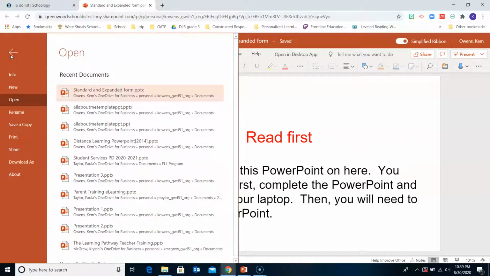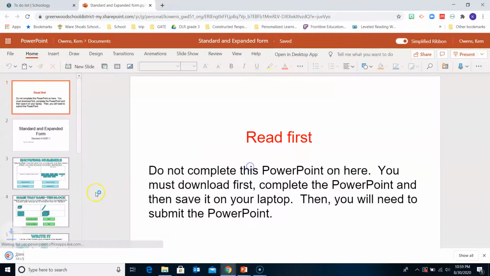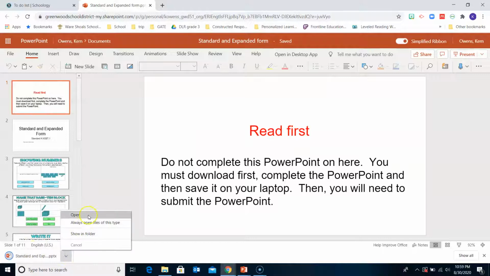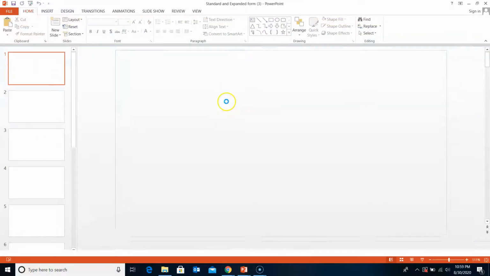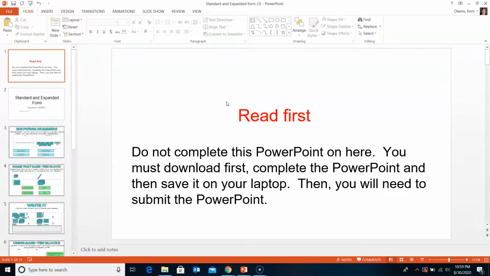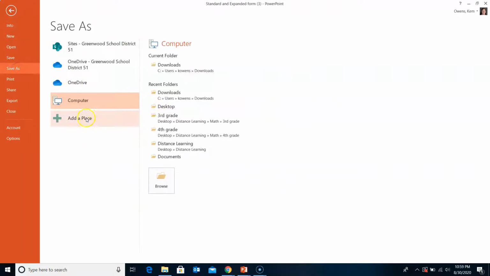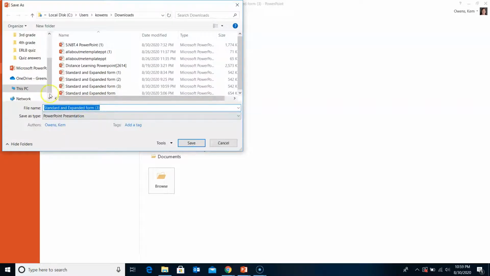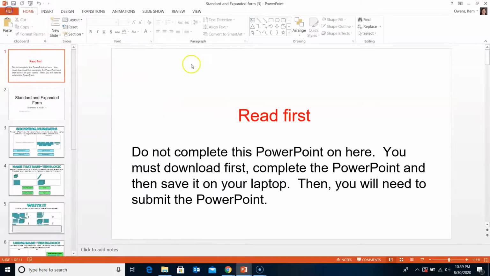So we're going to do File. We're going to do Download As, Download a Copy, Download. It'll download. And then you're going to open it up. You're going to click Enable Editing. I suggest go ahead and save it. Save as. It doesn't matter to me where they save it. If you want to create a folder on their desktop, that might be a good idea. Save it there. I'm going to click Cancel because I've saved it like 4 times. And then they'll have it later.